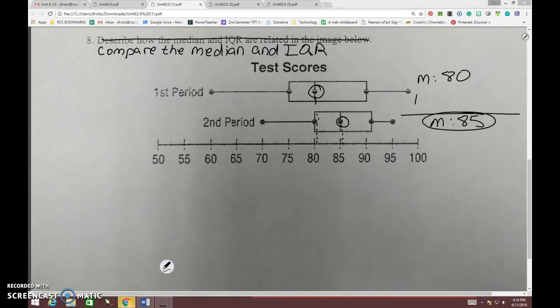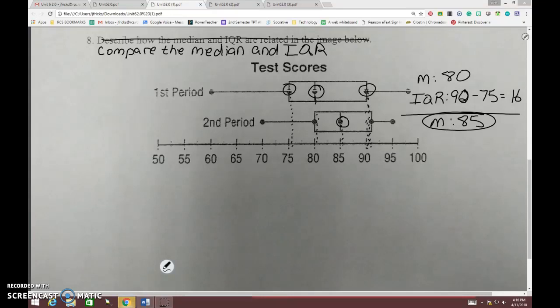To find the interquartile range, or the IQR, we just simply need to subtract the first quartile from the third quartile. So the third quartile here looks like it's going to be a little bit past 90, so I'm going to say 92. And I'm going to subtract 75 from it. So 92 minus 75. Actually, that's going to be 90. So let's go with 90 on this one. Sorry about that. So 90 minus 75, that's going to give me 16.